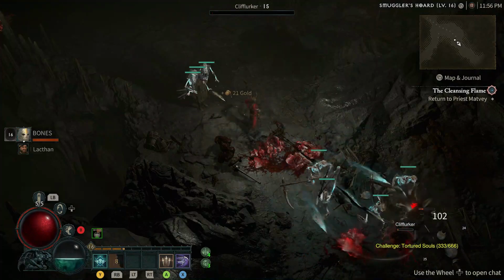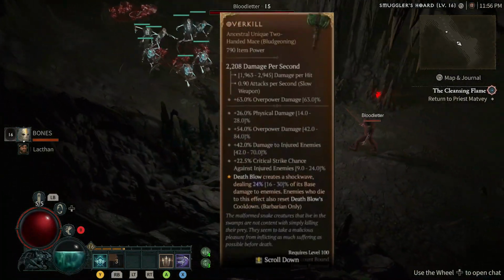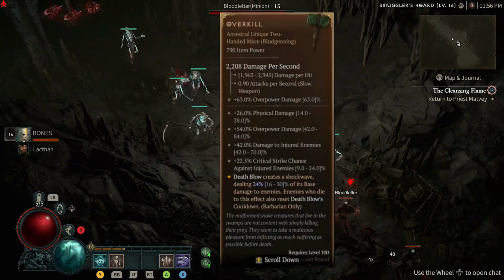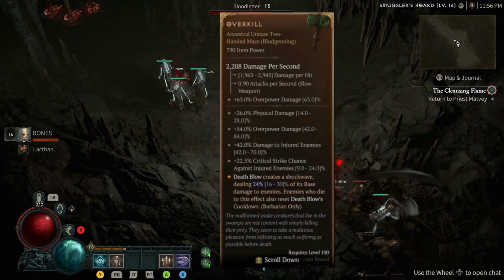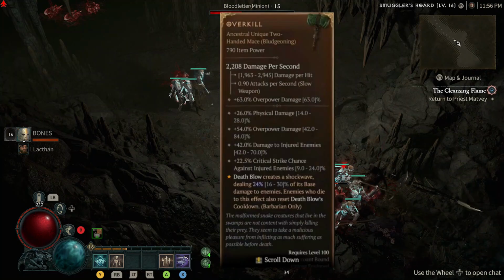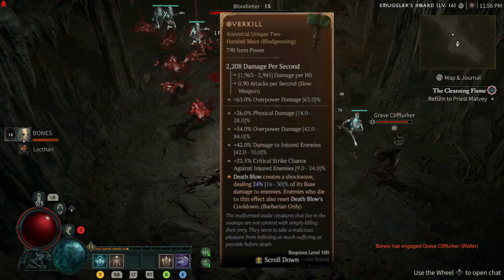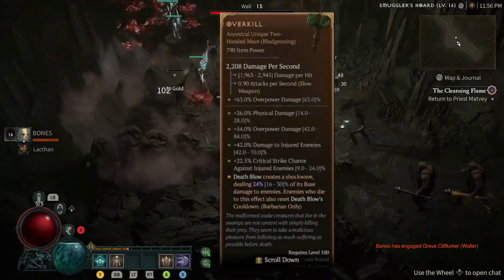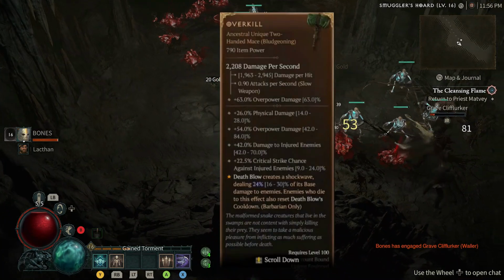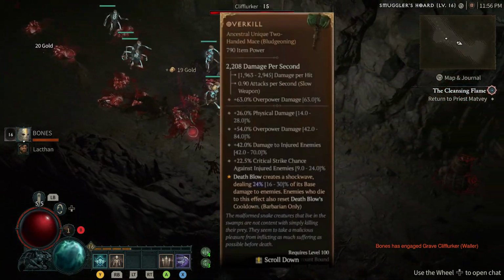Next up, and over to one that I am very interested in as someone who's going to be maining a Barbarian as soon as the game's out. This unique two-handed mace, the Overkill, looks very fun to play with. It comes with a set amount of overpower damage, 63%, which is nice and high, 26% physical damage, 54% overpower damage again, probably making an overpower build something you should be looking at if you've got this, and between 42% to 70% damage to injured enemies.